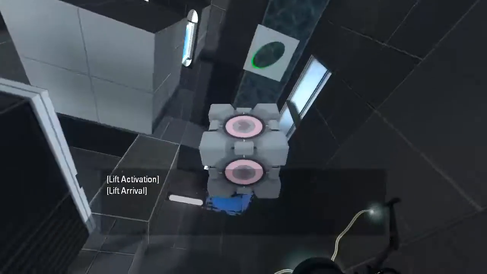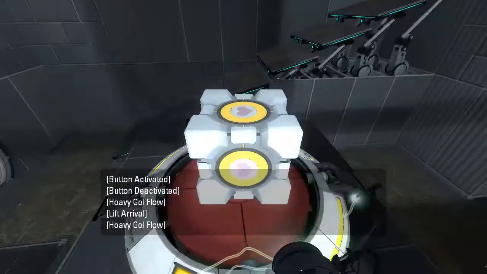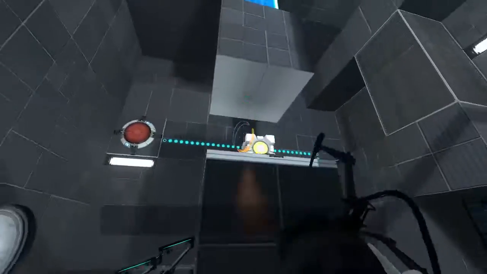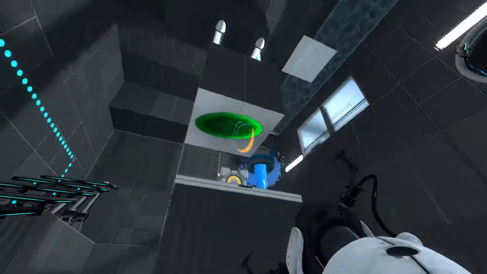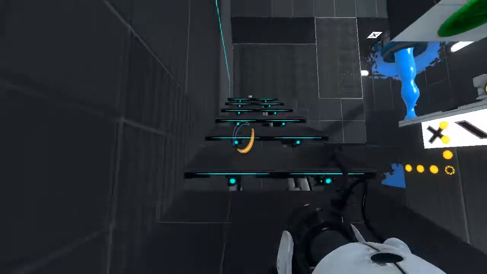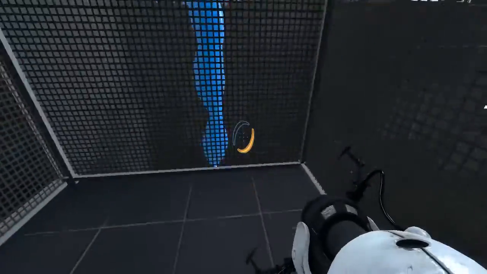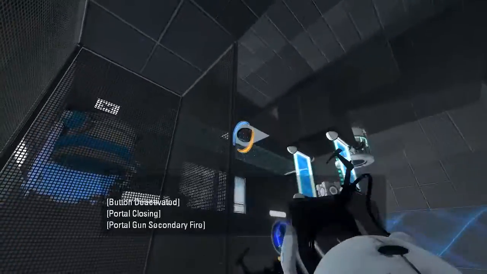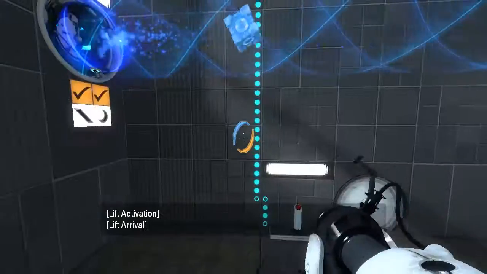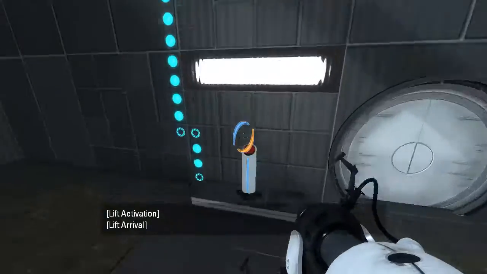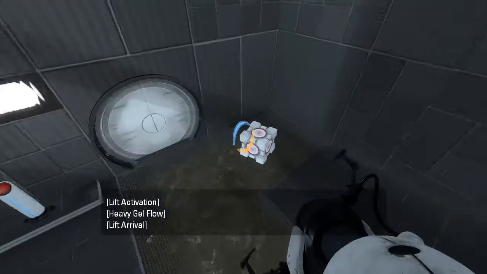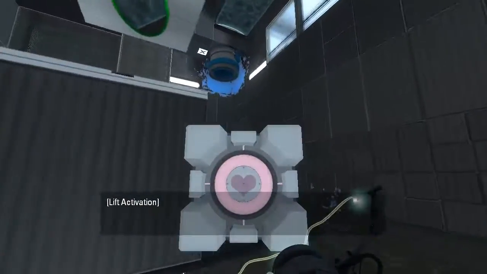Alright, let's get this set up again. This here. Is that centered? Not really. Could be better. There we go. Walk up here, and... oh, I shot the wrong portal! Panicked! How many times am I gonna do this? I need to recall the cube. I know what I have to do, it's just a matter of actually pulling it off.